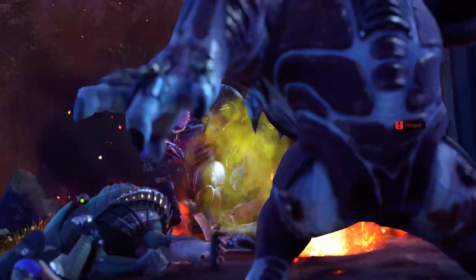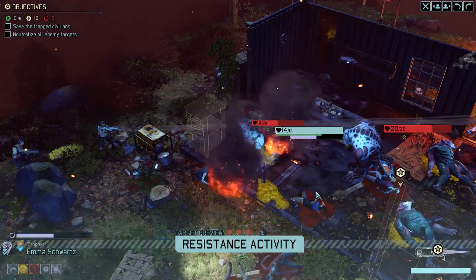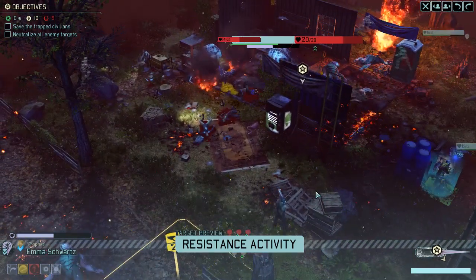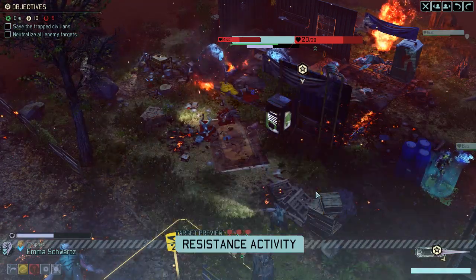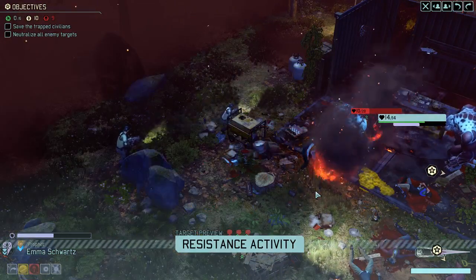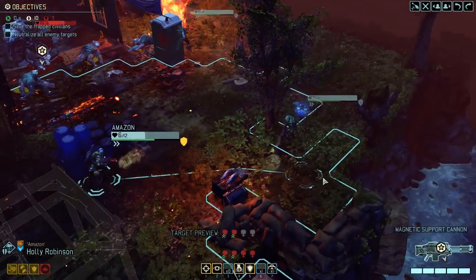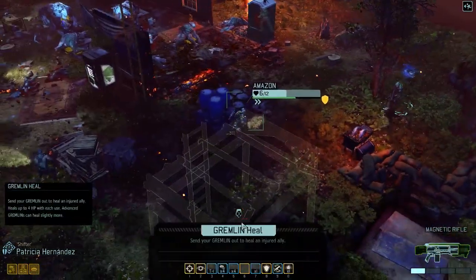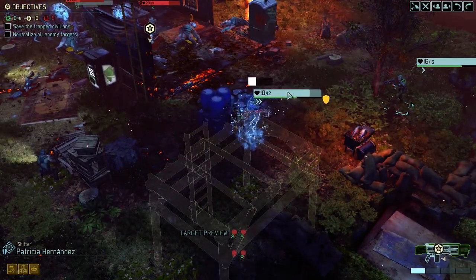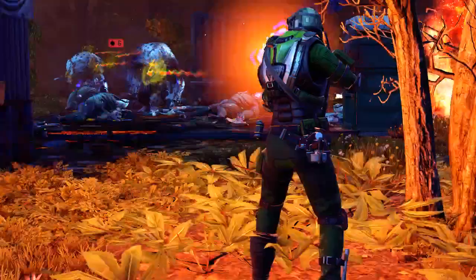So, I think we're in an okay spot. The mutant to our left is pretty annoying. I think we can deal with him. This fire is out of control. Go heal him. There we go. Got a little flesh wound here, thanks to our increased hit points and so on. Nothing spectacular.